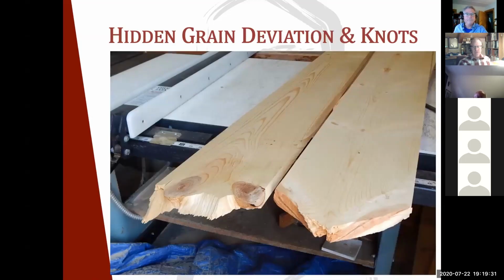Okay, Tom Neal provided these slides to show, again, the point. This is grain deviation going through the thickness of the boards. The knots on either side of that kind of hide that grain deviation, so a grader may not even see that. So you've got to wonder how these boards even made it out of the mill.